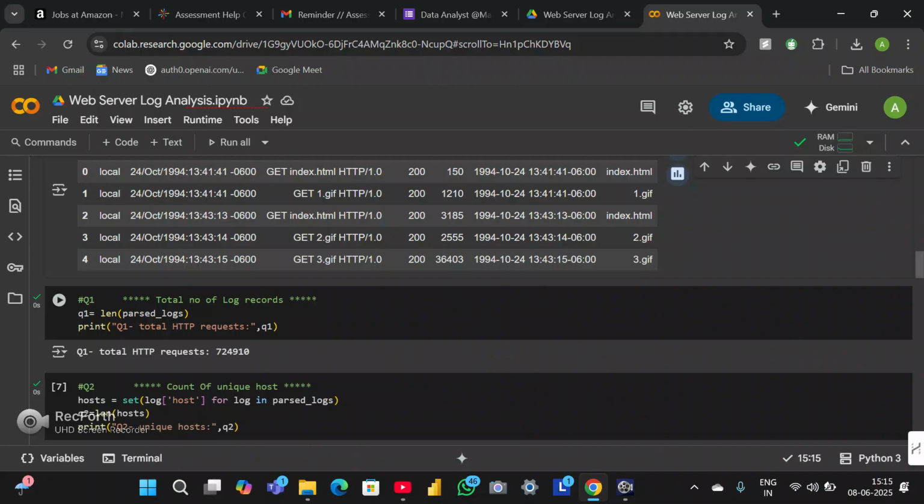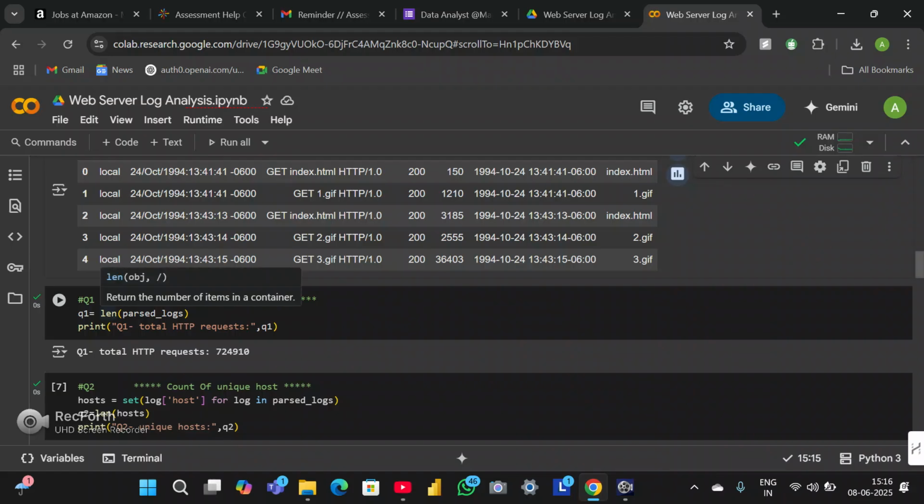Moving to the main assessment goal, there are several questions to answer. First: how many total log records are in that dataset? To answer this analysis question, we simply count how many valid log entries we have.